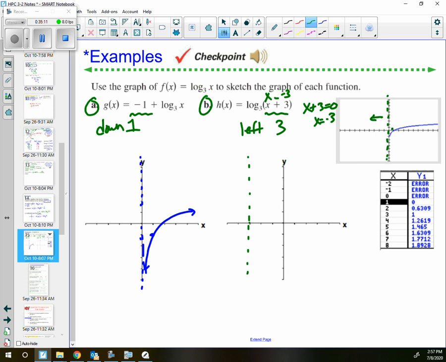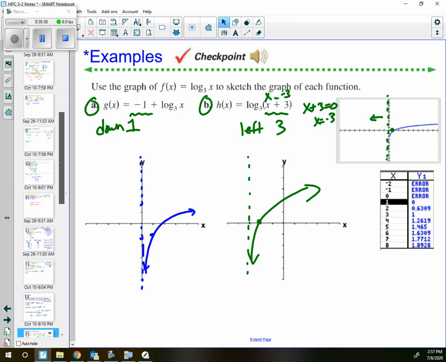All right, now remember where your intercept was. It was at 1. It's going to go 3 to the left, so it's going to be over here at negative 2, and that'll be enough to get us a pretty decent sketch. If we wanted more points, we could definitely do that. So being able to understand logs comes from being able to understand exponentials. We use this inverse idea, switching the domain and the range from our exponential. Remember, it has that symmetry about y equals x.